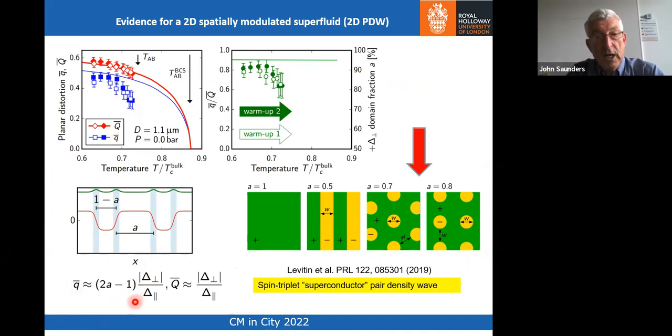And when we do that, we find that that small q bar is finite. The value of q bar that you would get if you have a modulation like this is effectively the relative area occupied by plus and minus, which is different from a half when you have a two-dimensional structure, but exactly equal to a half if you have a one-dimensional structure. And the distances between the domain walls is on the order of the height of the slab, so it's about 10 coherence lengths. That's also smaller than the dipole length, so that's why we're averaging over many domains. So here's the paper then. We believe we've seen the spin triplet pair density wave.